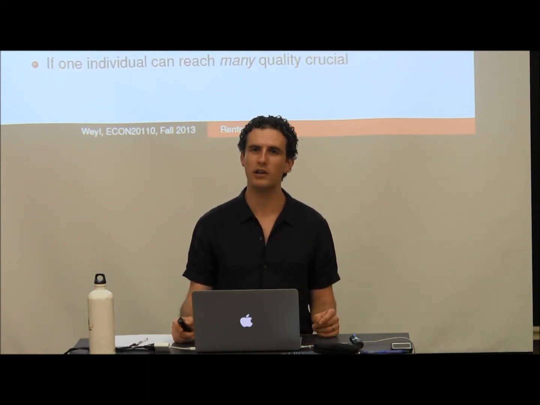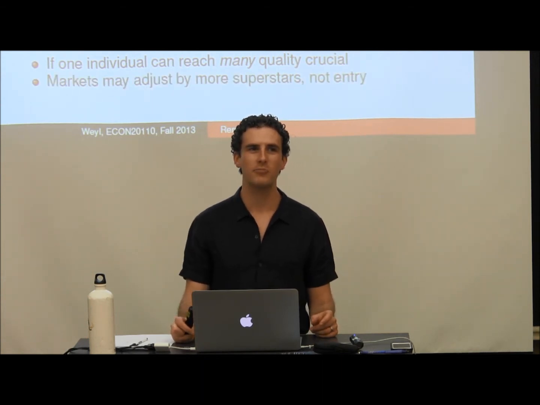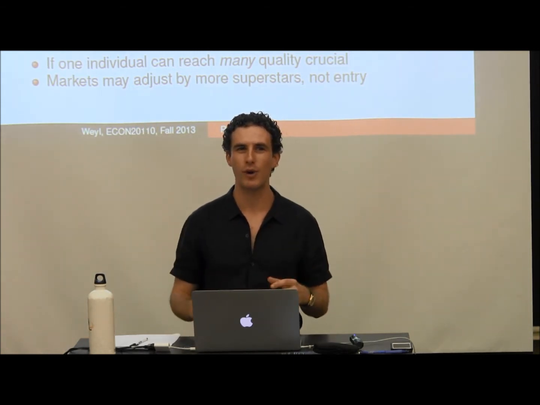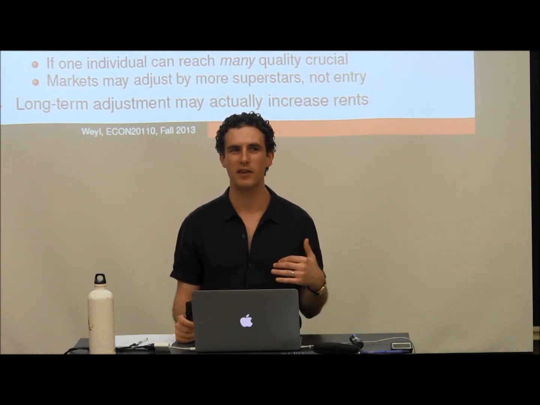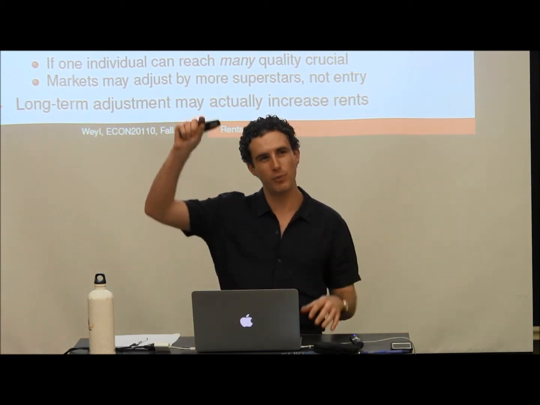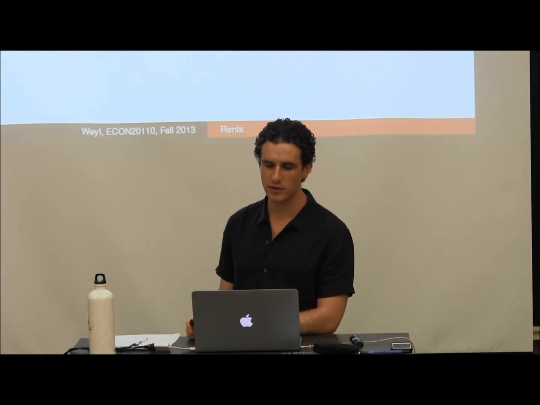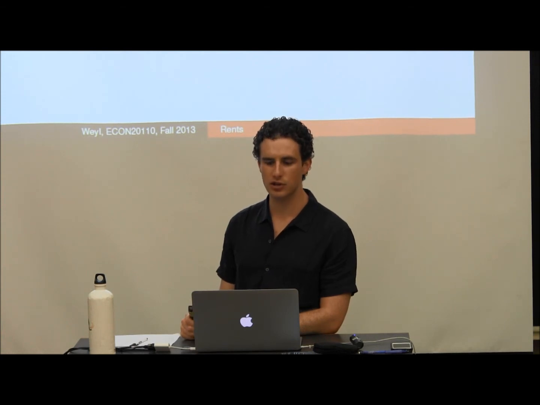And it means that if one individual can reach a very large part of the market, then the market adjusts by focusing more and more on those absolute top people rather than by having more people enter. And so while that does bring down prices and costs dramatically, it's not by more people entering, but actually by more technological focus on getting the top people to reach everybody. And in that type of an industry, the distribution of talent is absolutely crucial, because it determines rents and the nature of the long-term response.